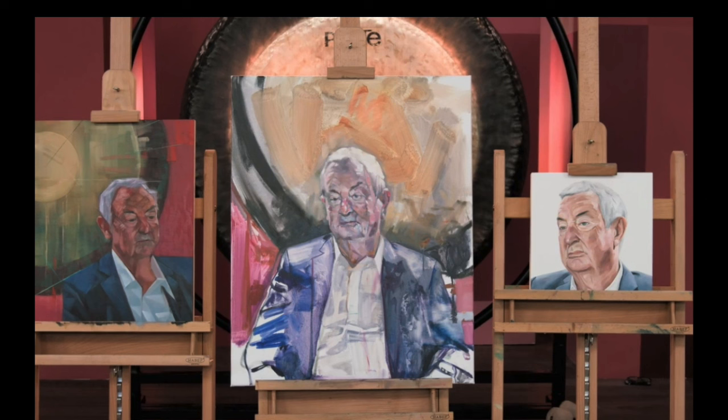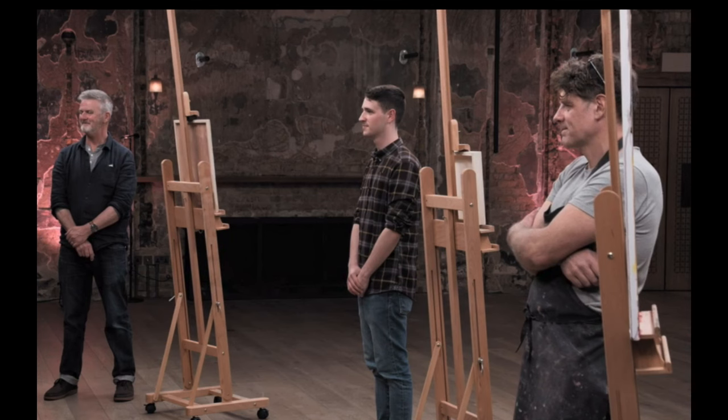The model for today is Barry Humphreys — an Australian actor and comedian with the persona of Dame Edna Everage, where he presents as a woman. He's very, very funny. He was known for his interview show, which I used to watch, and if he got tired of a guest he would dump them — I think their chair was pulled back and they disappeared. It seemed hilarious at the time, and very irreverent. Now here are our three artists, who have spent four hours painting today, and we're going to see the results.